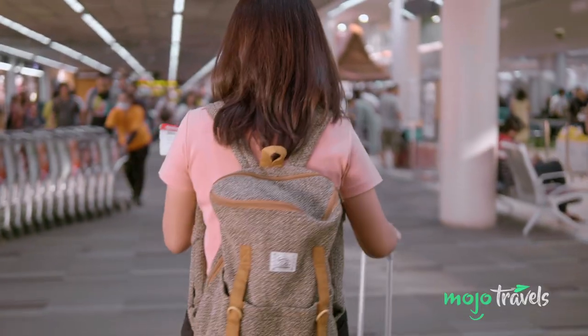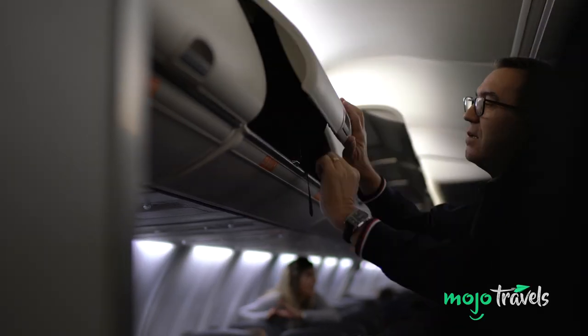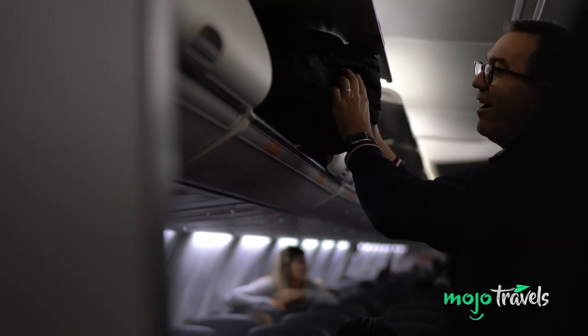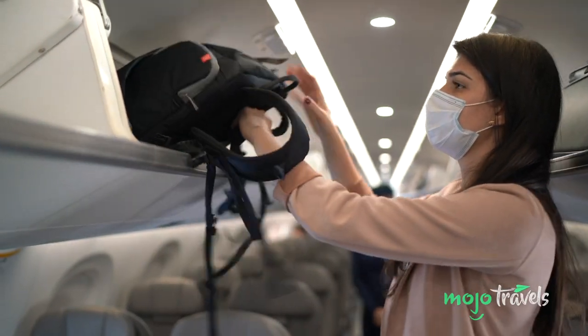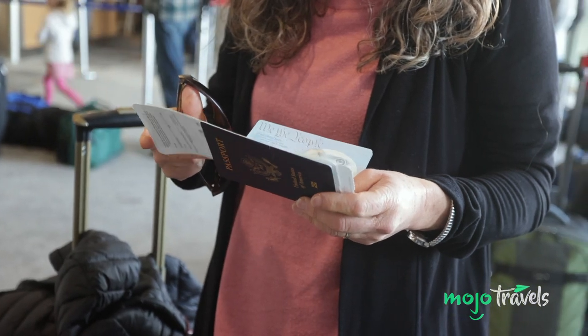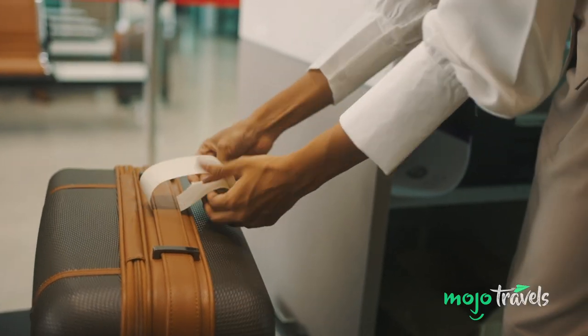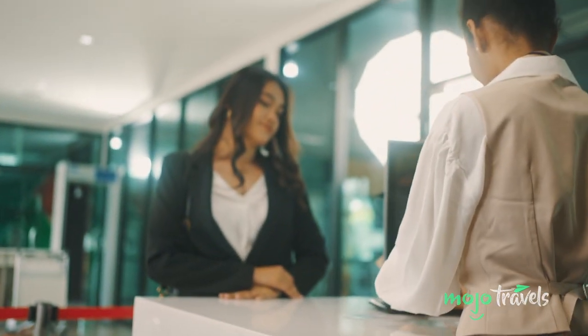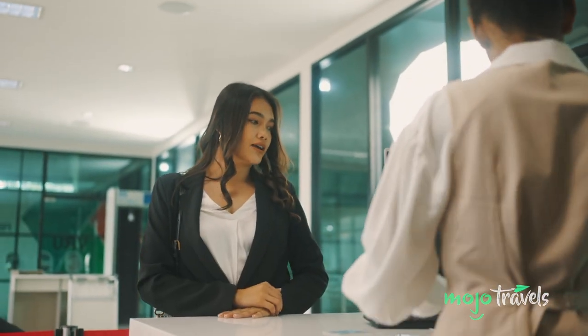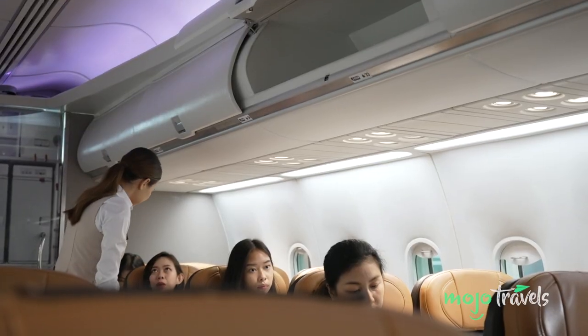Since every passenger will likely have a carry-on, the airline might ask at the gate if anyone wants to volunteer checking their bag to save space. Unless you're the chivalrous type, do not offer your bag up, although you may have no choice if you're among the last aboard. Of course, there will be times when you have to check a bag, or multiple bags, especially if you're transporting something large. But always keep your most valuable items on you. This is non-negotiable.